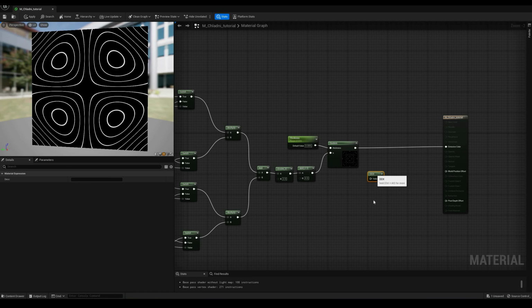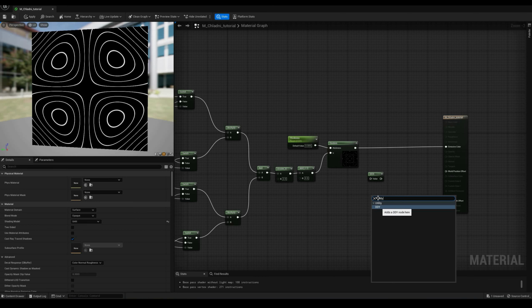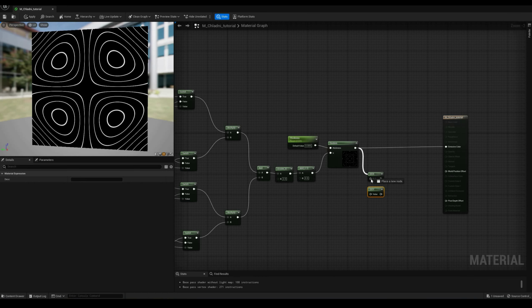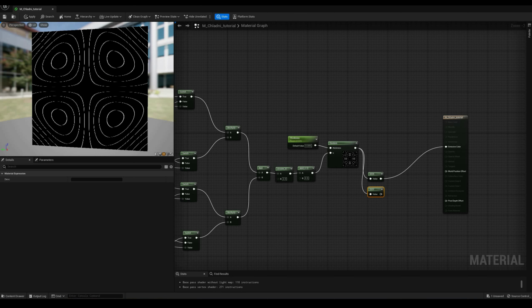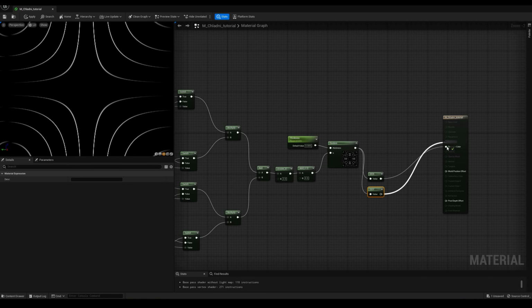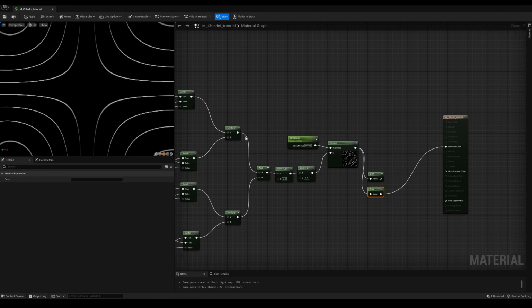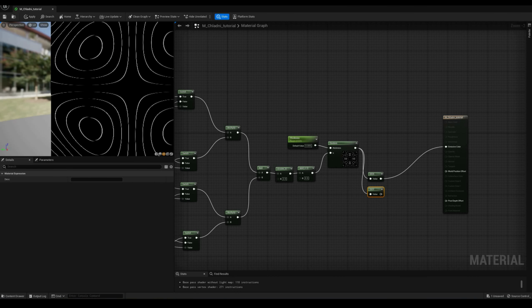Let's add both ddx and ddy nodes to the graph. As we've seen many times now, these are the partial derivatives of the values, representing the rate of change on the x and y axis. That is why their horizontal or vertical lines fade out if we preview any of the two derivatives.